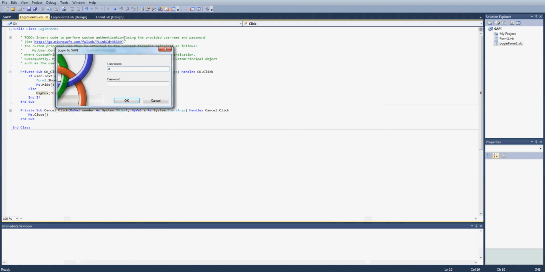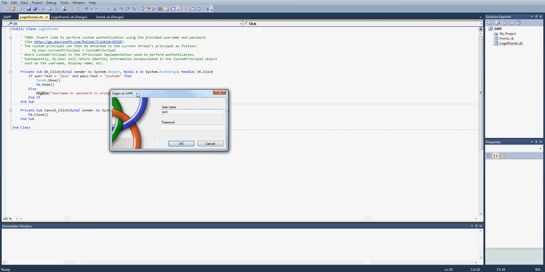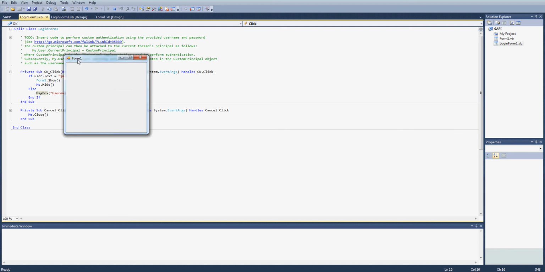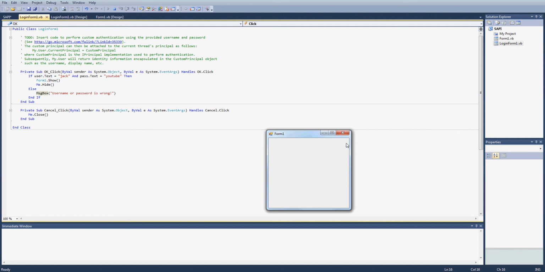But there is a problem. If you click Start, it will not open the login form. It will just go to Form1, as I'll show you now. There, see, not the right form. It's meant to go to the login form. How do you fix that, you might ask? You go to SAPI, click it once, right click, scroll down to Properties, or hit Alt+Enter.